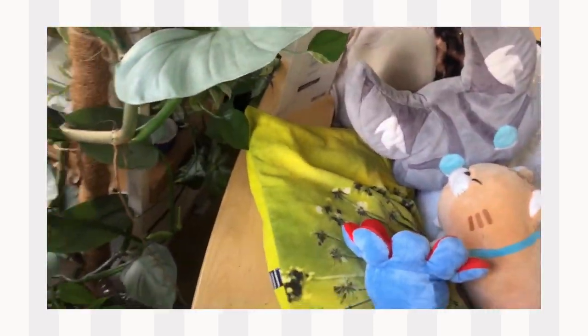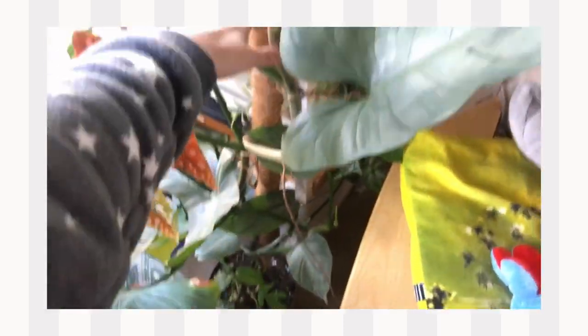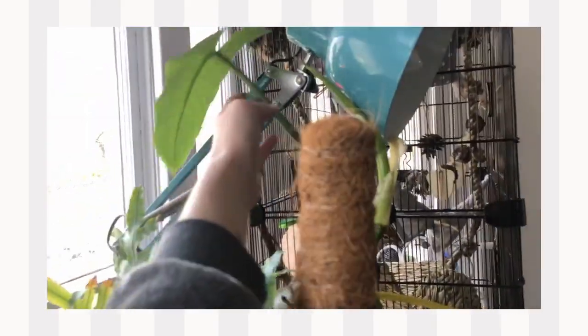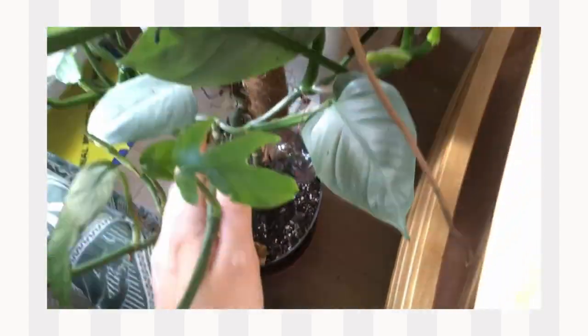But no, I love it. I got it when it was a lot shorter, maybe, I mean, still tall, maybe about this tall. It is now taller than me. It goes up here. Used to be a lot bushier down here, but it has been hidden away from the sun, so it's kind of died off a little bit.